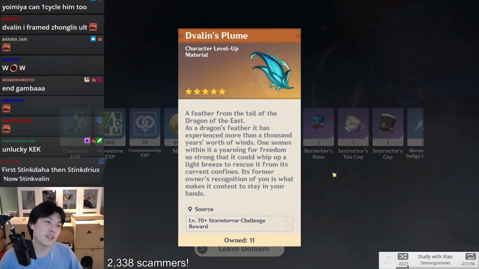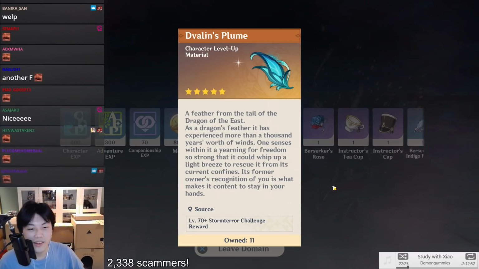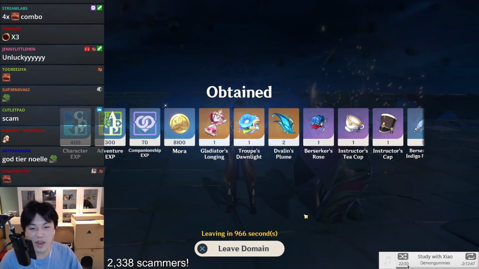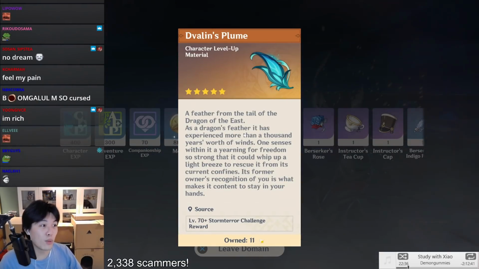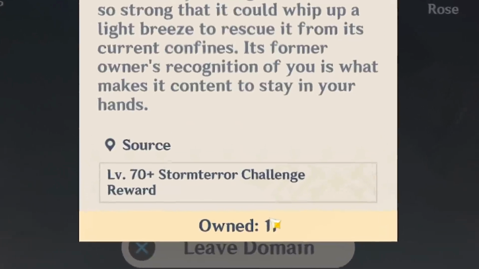Hey, I needed Devalin's plume, guys. I needed that. I'm going to triple crown my Diluc and my Bennett and my Jean. You have 11? No. That just says 1 twice. See? It says 1. You guys can't see that. I have 1 Devalin's plume.